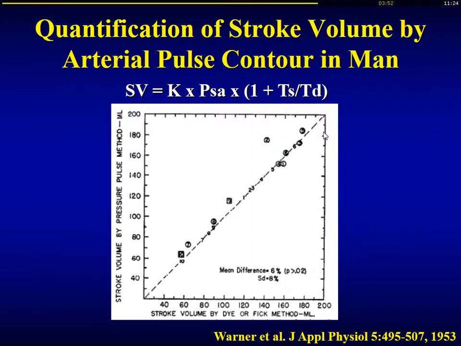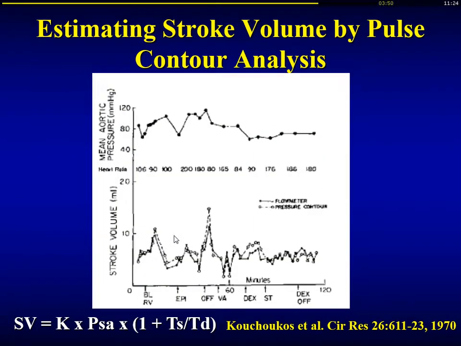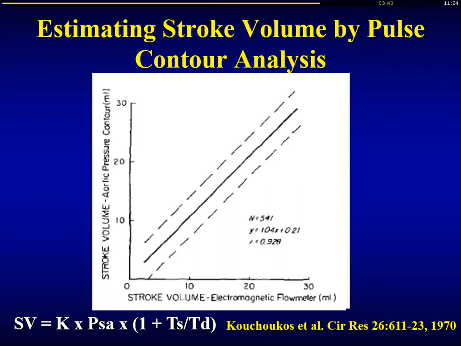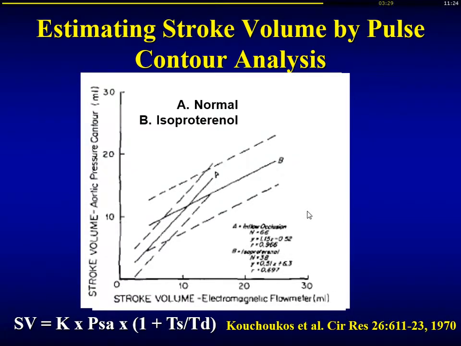The problem is that the diastolic pressure runoff often makes it not work well, and although the arterial pressure is pretty good, as you can see here, the pulse contour follows it, and numerous studies showed this long before there were any commercial companies showing it existed. But this is the problem. When they looked at the stroke volume measured with the arterial pressure technique on the y-axis versus the electromagnetic technique, it looked great during control conditions. But then when they added isoproterenol to change the periphery, the slope of the line changed. It was still linearly related, but the slope changed. That's the problem with using pulse contour devices.